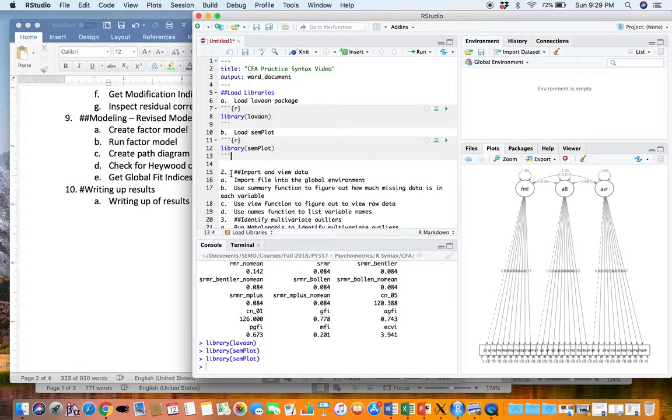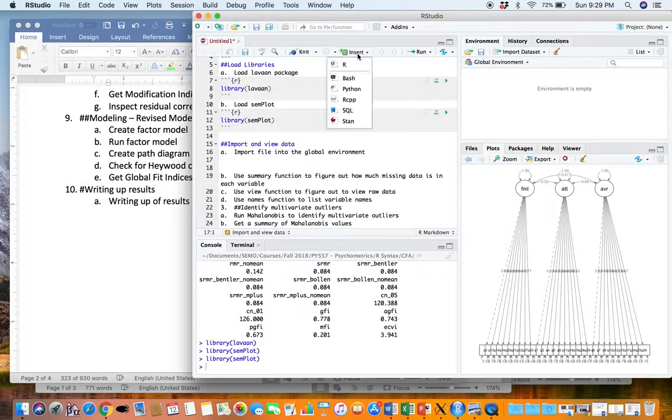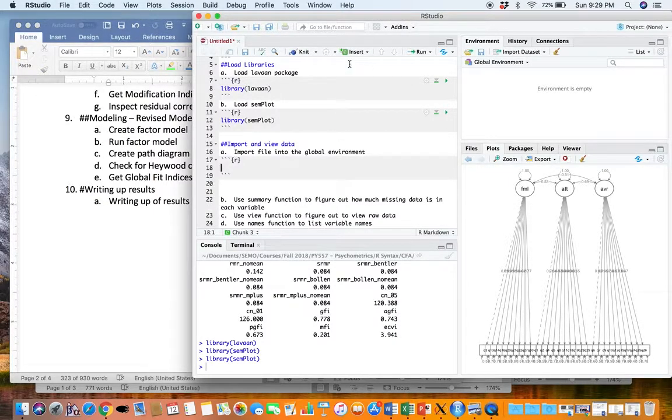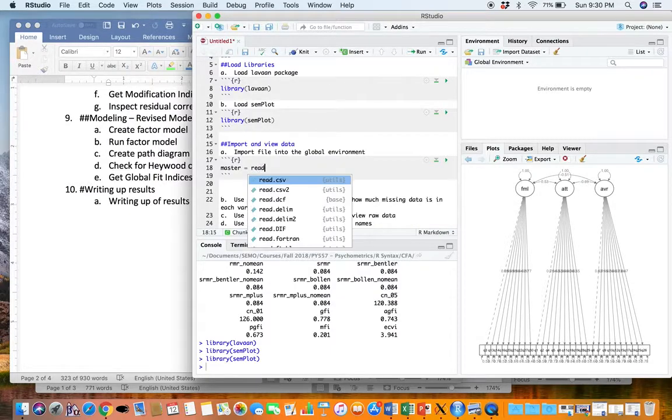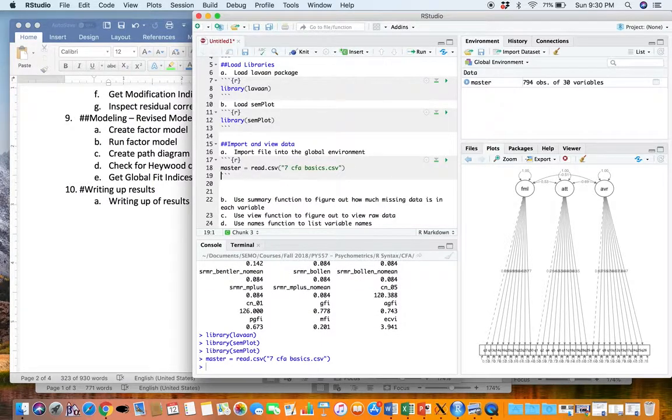All right, import and view data. I've been having mixed success with running the code for importing the data. Let's see if this will work. If you ever run into any problems, you could use the point-and-click interface to make sure that R knows what your working directory is. It usually assumes that it's in the same directory as where you're saving this R Markdown file. 794 observations, 30 variables.